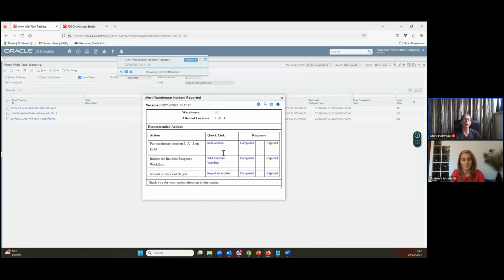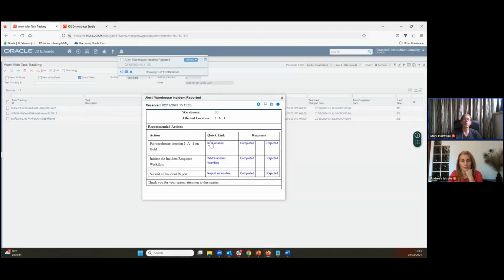So there's a few suggestions. First of all, put warehouse location 1A1 on hold. So hold the location. And response, I can complete it, I can reject it. Notice that for the demo, we've made it an explicit link here to complete it, to reject it.